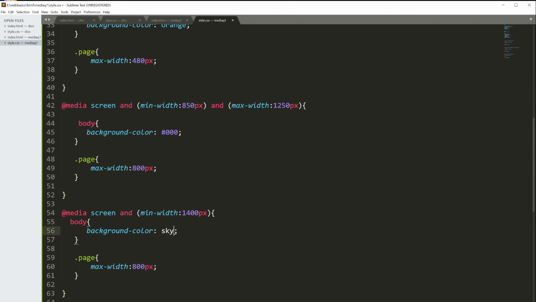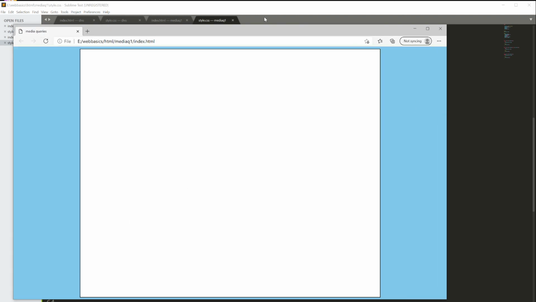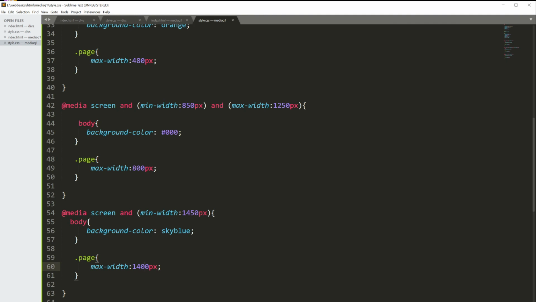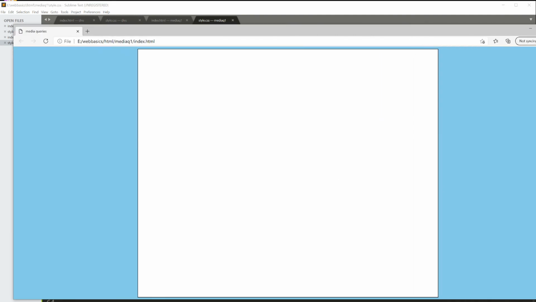I'm going to make the background sky blue, and the width of the page would be around 1400. Maybe I want to switch it at 1450 and make the width of the inner page and its columns 1400 pixels. Going to this page, hitting refresh, appears everything wider than 1450 pixels. That's why we see sky blue.